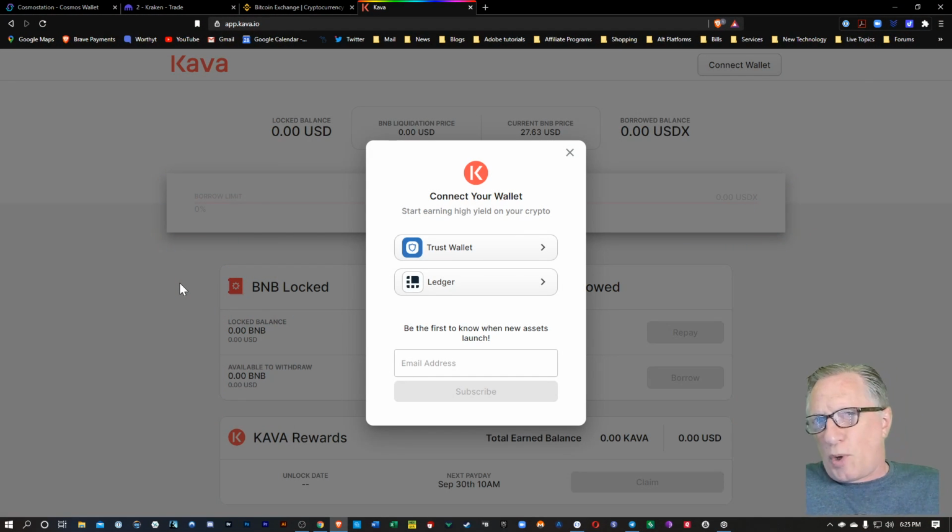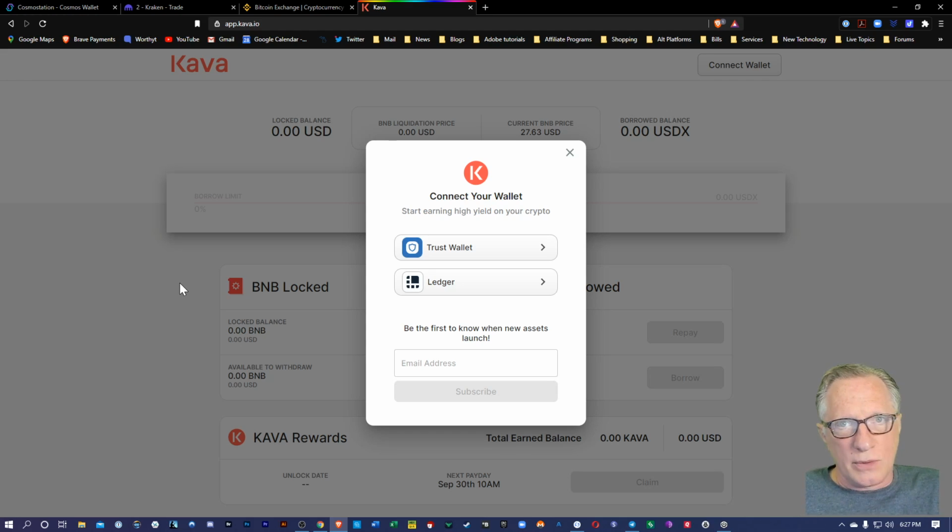Alright, so this is part 2. I've done a previous video where I showed you how to get the Ledger set up and how to transfer KAVA on there and how to transfer or deposit Binance token into this KAVA interface so that you can use it as collateral for minting USDX. You might want to check out that video if you haven't seen it yet. I'll put a link to that up in the corner there so you can check that one out.